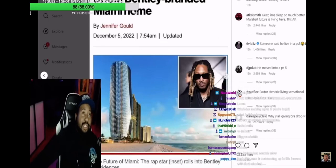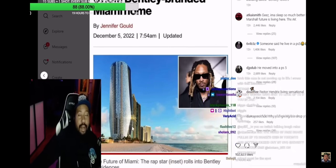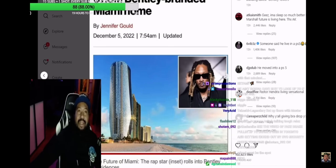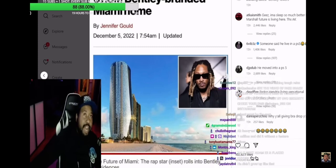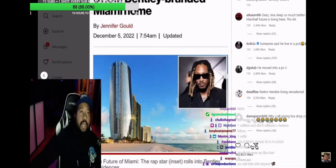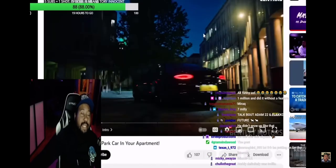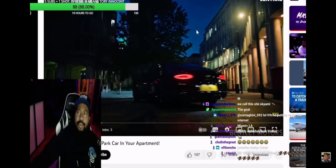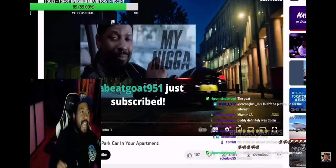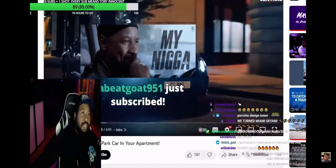So the Bentley Towers is the newer tower. The most famous tower in what's it called — Golden Acres or whatever — is the Porsche Tower. Everybody lives in a Porsche Tower. The Bentley Tower is a little bit newer, costs a little bit more. He bought a apartment probably like five miles away from the house he bought, which is crazy — so he bought a $60 million dollar crib and then a $7.5 million dollar apartment.